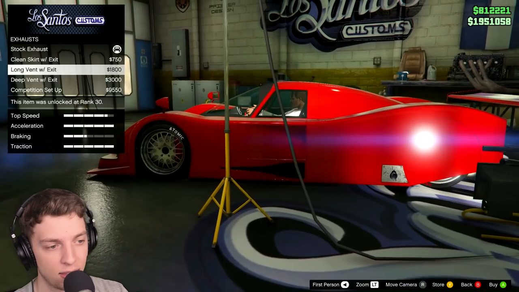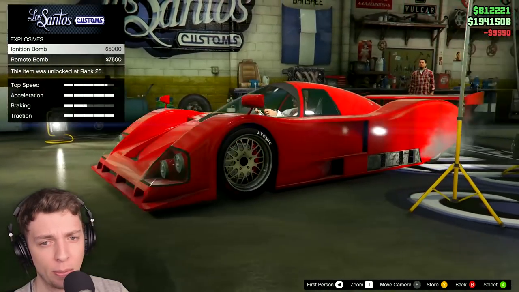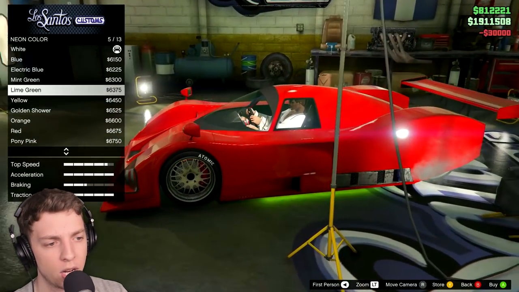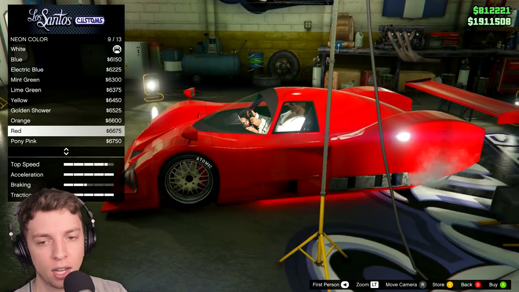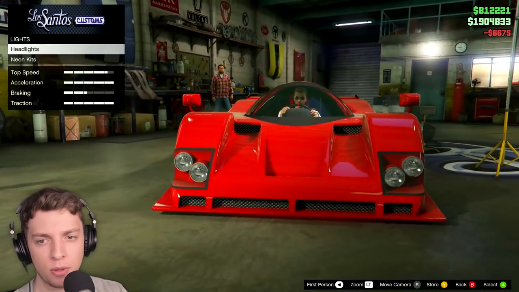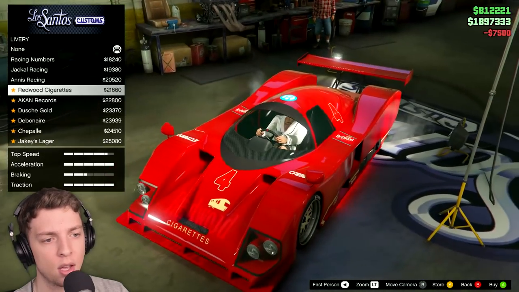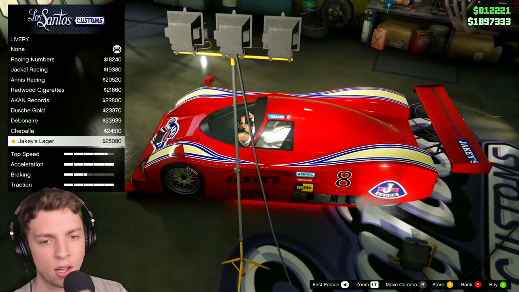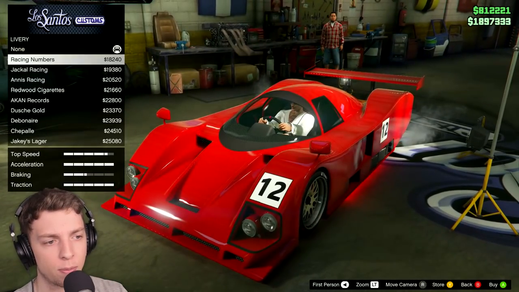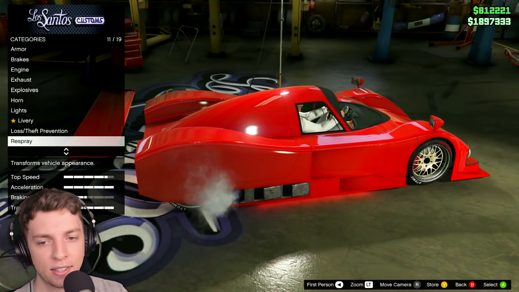Competition setup? What is all of this? This is interesting. Okay, we're going to go with that for now and see if we can recolor it because it looks a little bit dirty. I think this time around we're going to go with a slightly different color option. Maybe black? We'll see. I'm not sure yet. Livery. What have we got over here? Racing numbers. Okay, so this is like an old school race car. So it's a lot of old school liveries, but nothing too crazy. I mean, the numbers are a bit meh. I think we'll come back to that.